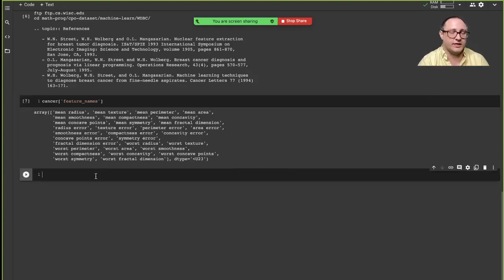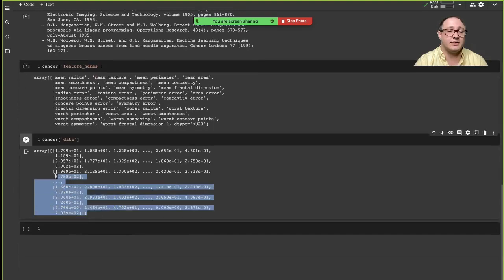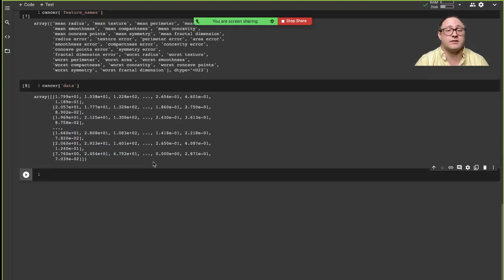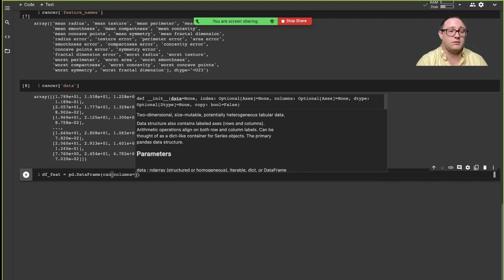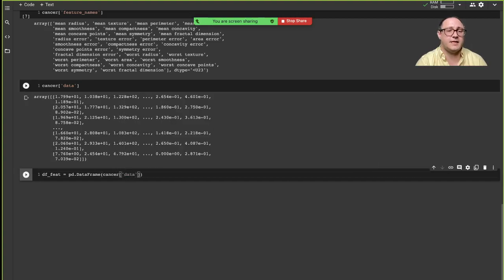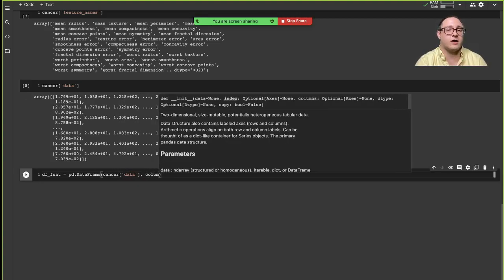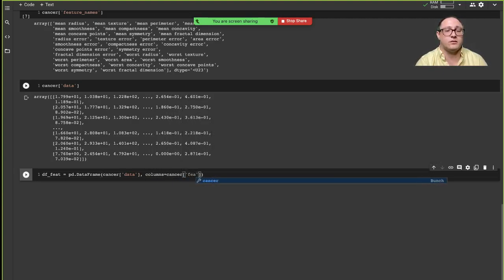Let me also just show you the data itself. If you notice, this is a NumPy array that it saved it as, and the data itself is also in a NumPy array. So let's get something we're more comfortable with, and let's create our feature data set. pd.DataFrame here, and we're going to use our cancer data, and then we're going to give the column names, which is our cancer feature names.